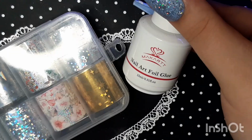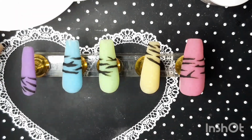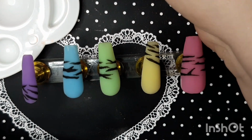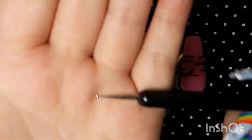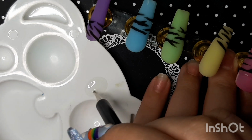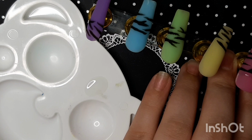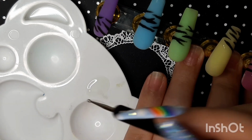And now I'm going to use some gold foil and the Macart foil glue. I love this foil glue, it's the best foil glue I've used. So I just dot a little bit onto my palette again, and then I use a dotting tool, and I just plop my dotting tool into the gel, and then I don't make the line straight, I just dot and drag the gel across the borders of the stripes, and then once I'm done with that I cure for 60 seconds.